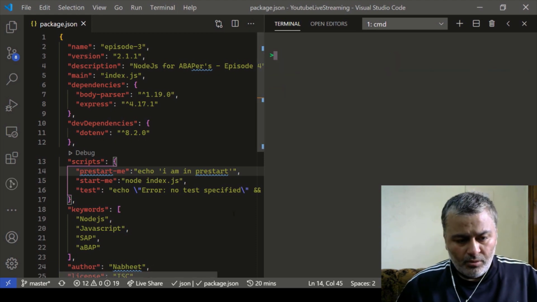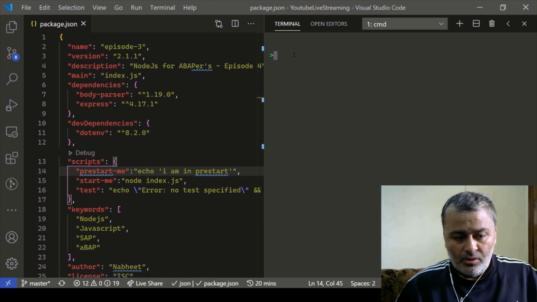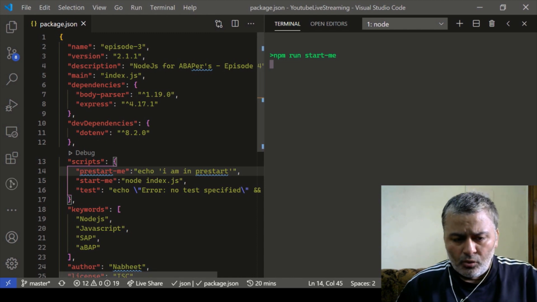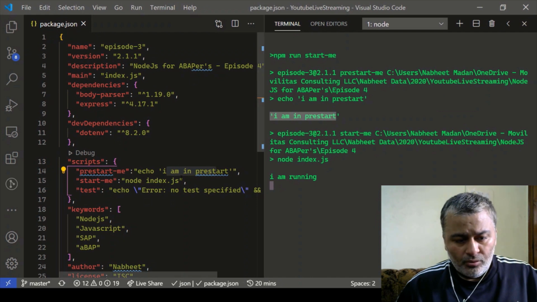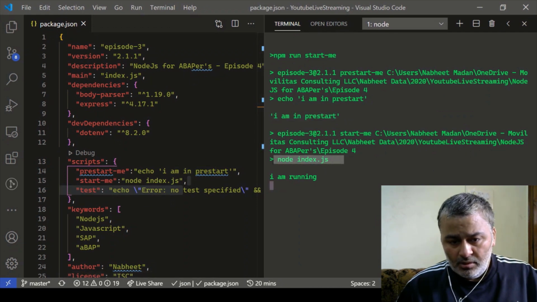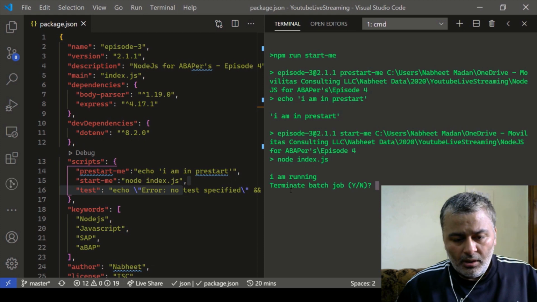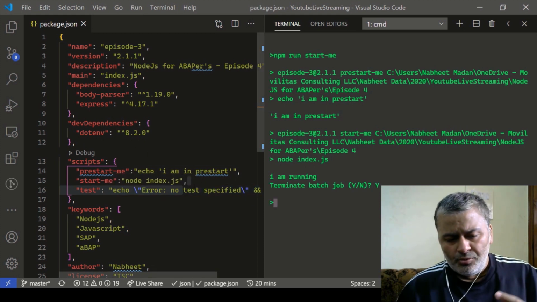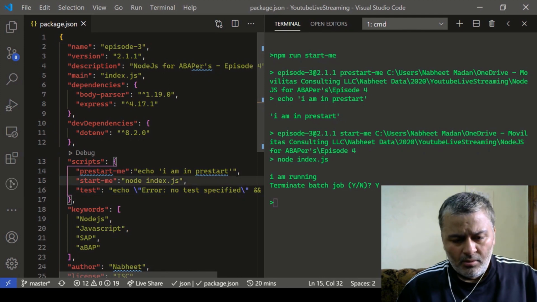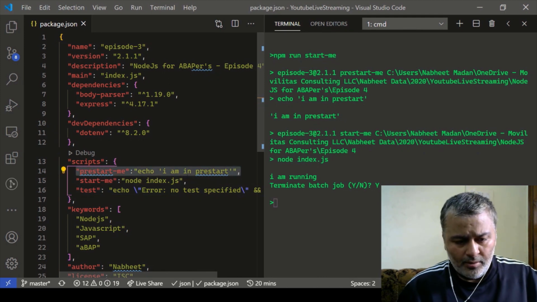So maybe before your code runs, you want to do something, so it is echo I am in pre-start. Now if I say npm run start me, it shall trigger echo I am in pre-start first. You see this, right? And then it goes to node index.js, which says I am running. Correct? And this is like in our ABAP class, we have pre and post hooks, those enhancements.